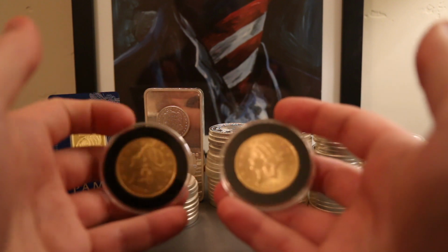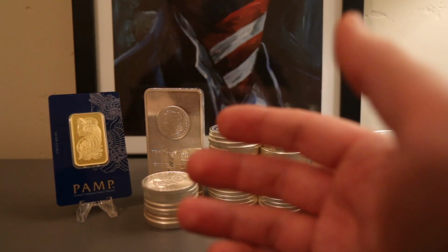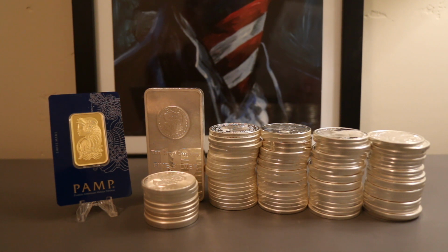And yes, I know these are $20 Liberty Double Eagles, and they don't contain 1 ounce of gold, but I'm just using them for display purposes. And this is where and why the gold to silver price ratio matters to you. Investing and wealth preservation. A lot of very smart financial analysts feel gold is highly undervalued and the true worth of gold is $50,000 an ounce. That's awesome. But $50,000 per ounce is only 32 times above its current value.